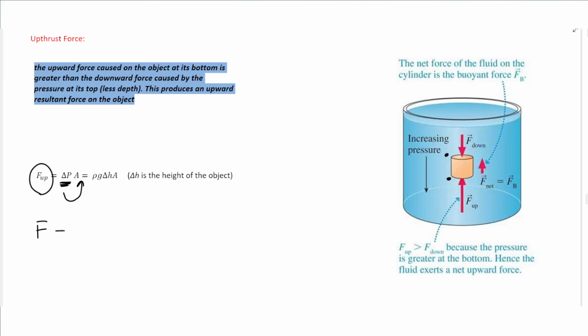Since force is equal to pressure times area, the change in force is equal to the change in pressure multiplied by the area. And the area here must be in meters squared, and the pressure in Pascal, to get the force in newtons. If this upthrust force is greater than the weight, the object will float, will rise upwards. If this upthrust force is less than the weight, the object will sink downwards. And this happens when the density of the object is greater than the density of the liquid.